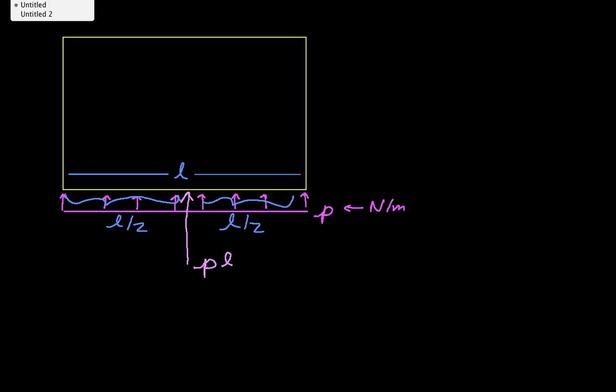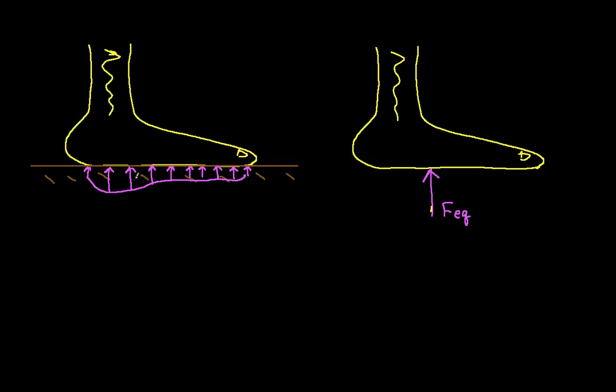If the force is not uniform or symmetric, then it might be more difficult. So for example, if I go back to this case where I've got a fairly complex distribution due to the fact that the weight distribution on your foot is not always uniform, finding this equivalent force, both the magnitude and where this force would be applied is not trivial and may actually require some integration or something like that. So my goal is to avoid talking about the integrals and so on that you use to find a center of mass or to find the equivalent location for a force. We'll do a few of those integrals, but not many. If this is something that you think would be extremely helpful for you to understand better, if you'd like to see this done, leave comments in this video or on this video. And if there's enough interest in showing how to do these computations with integrals, I'll do a couple of examples just of that.